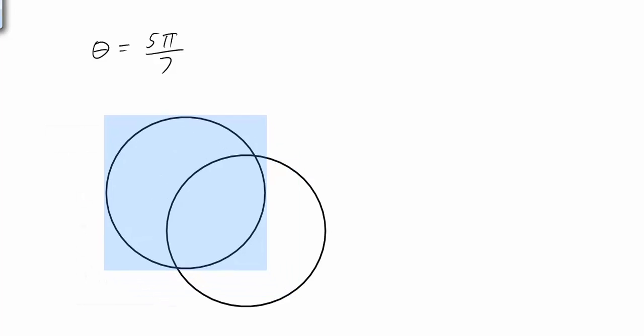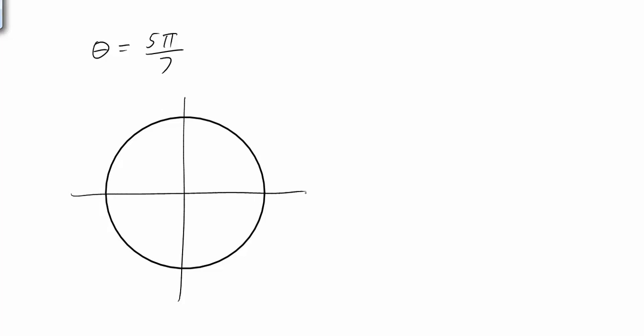All right, so let's see if we remember from the previous video. We talked a little bit about splitting up our pi here, dividing the circle. So if I give you the angle 5 pi over 7, how can we locate that angle? Well, keep in mind, we're wanting to divide what into 7 equal parts? We're not dividing the whole circle into 7 equal parts. We're only looking at this top part. So once again, ignore the bottom part of the circle. So we want to think about dividing this into 7 equal parts.